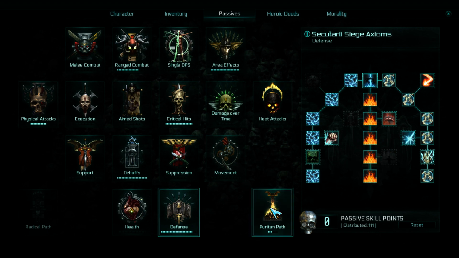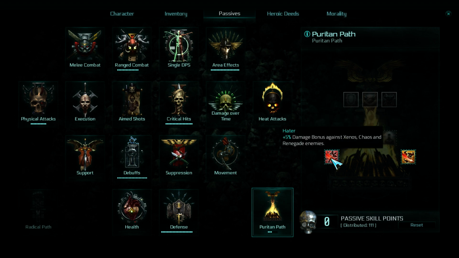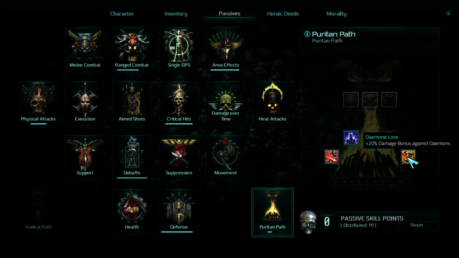And then Puritan Path, we have 3 points, so that's Reflected Warp. This can kill the mages, the psychics, I guess they're called. So some warp damage can be reflected and even kill enemies. That is a bonus 5% to some enemies and 20% against demons. So this is useful. I would put more points here, but I don't have it unlocked.